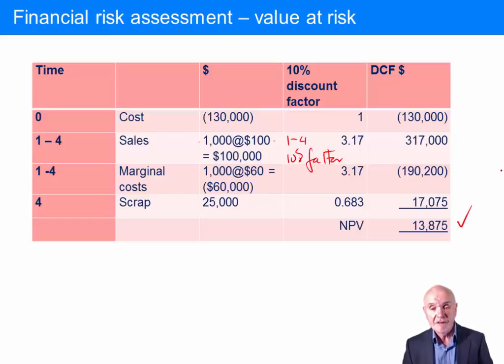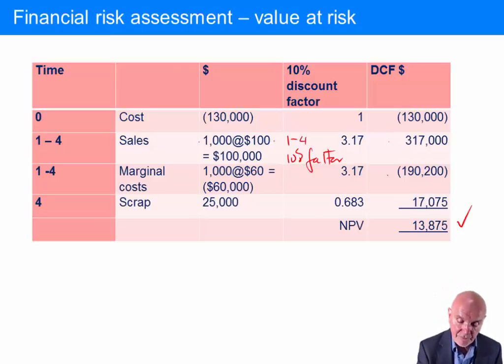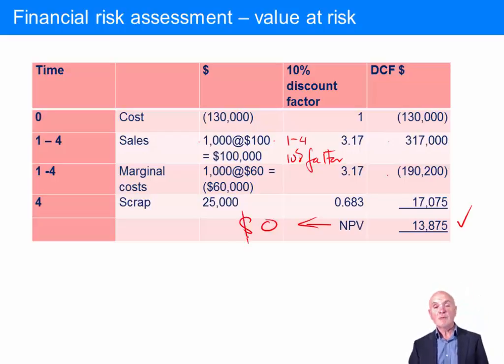But if you think about it, this 13,875 is really rather marginal when you look at these very large figures in here. Then you have to change maybe a little bit before this positive net present value becomes 0 and indeed negative. And what we're always trying to do here is to get this down to 0. How far can we change an assumption before we get the NPV down to 0? Because when we get down to 0, we're going to be changing our minds. So we'll do this with a couple of things here.